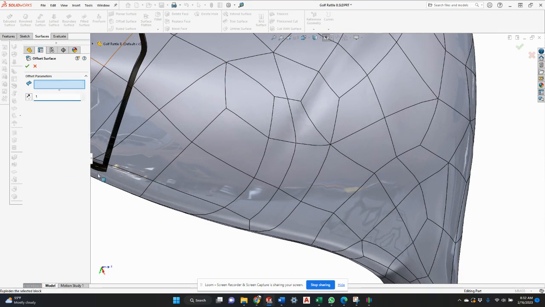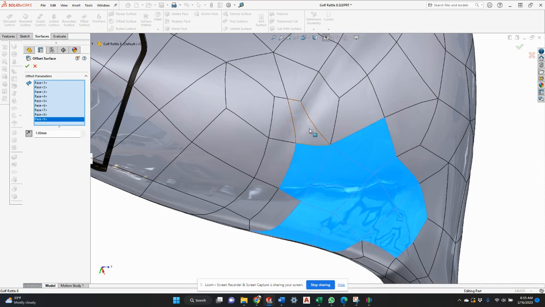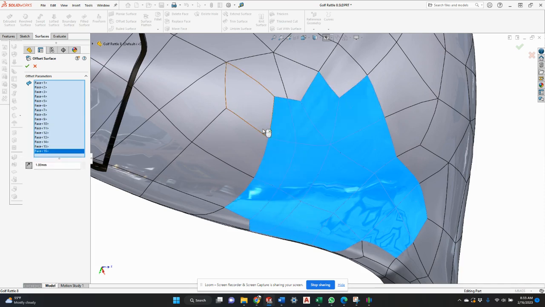Let's go 1. Always guesses the wrong way, so click that. And the problem is this is before my sketch, so I have to guess what area covers it. I think this is going to cover it.